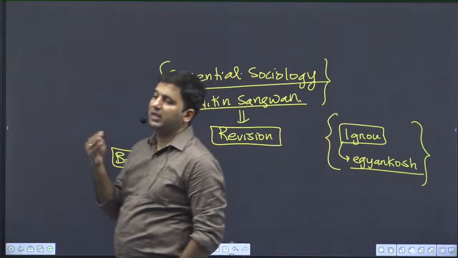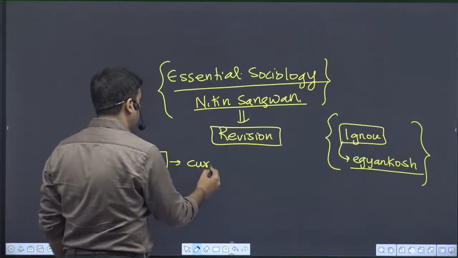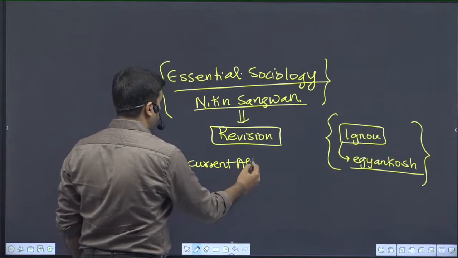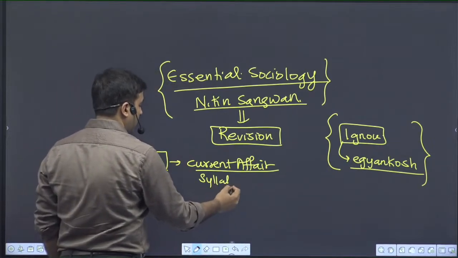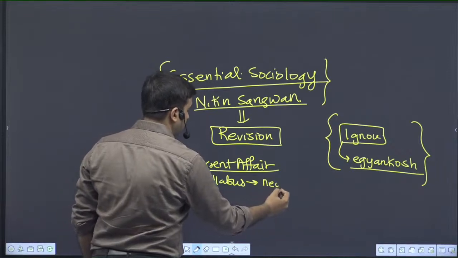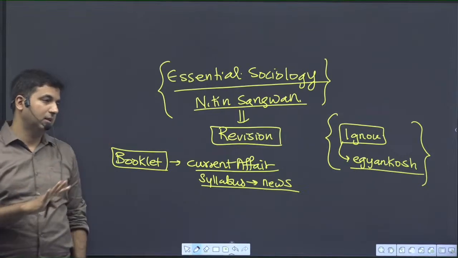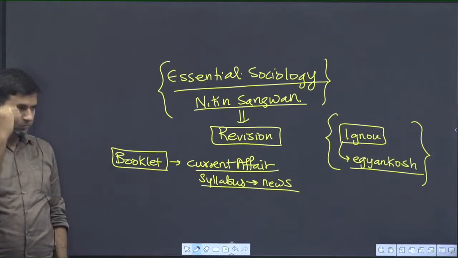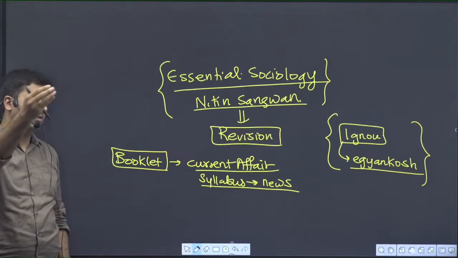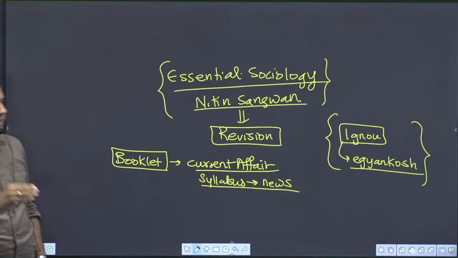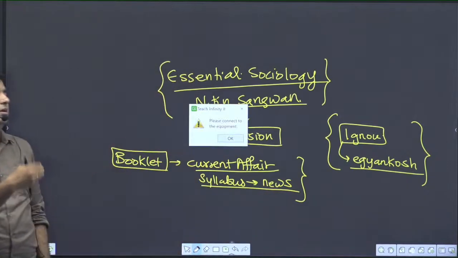And in the last week of August, again, we will have a current affairs booklet exclusively for sociology optional students. This current affairs booklet will have syllabus-wise topics which were in news, so that you need not search on your own and can just use it in your examination, copy pasting it into a particular topic and question. We'll do that after the class also, as long as you are not in the final list of selected candidates.